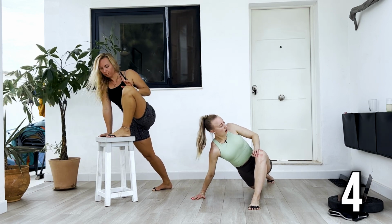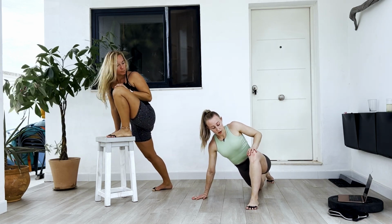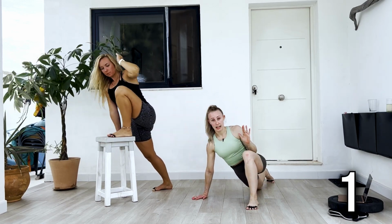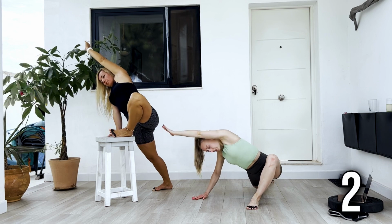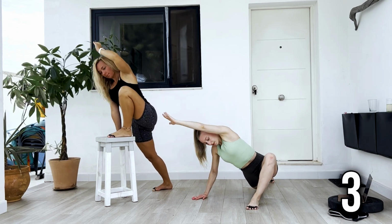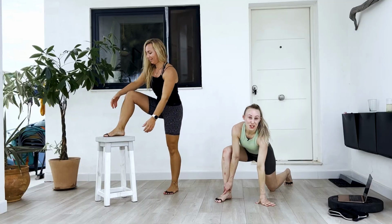And number 5. And then finishing up with a reach as well if you can. So as you take the knee out to the side, we're reaching the hand over, across, and then back in again. So pushing the knee out and reach, and back. 3 more. And 1. Okay, switching onto the other leg now.